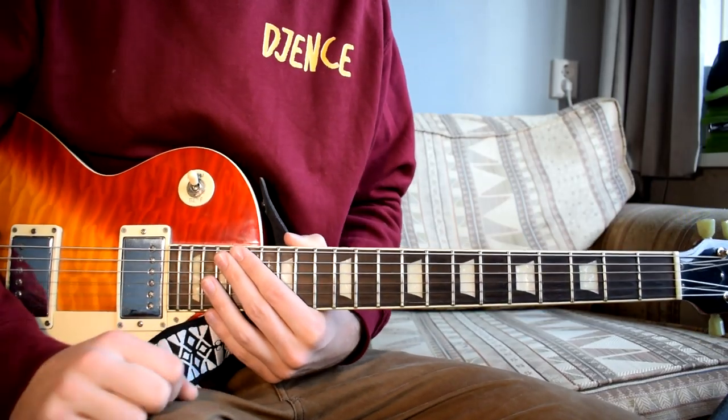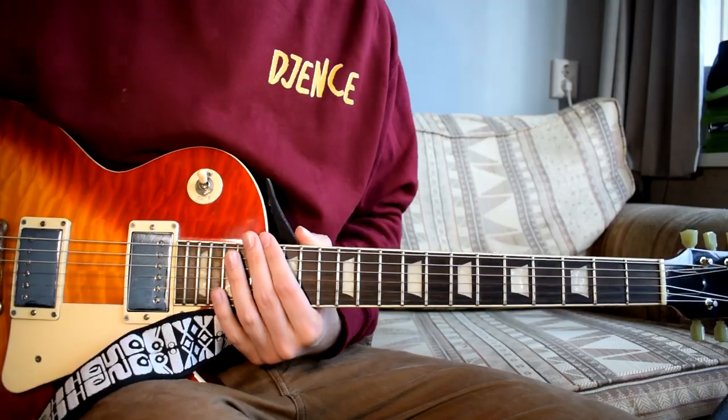So the song is just in standard tuning, you don't need a capo or anything like that, so we can go directly into the song.